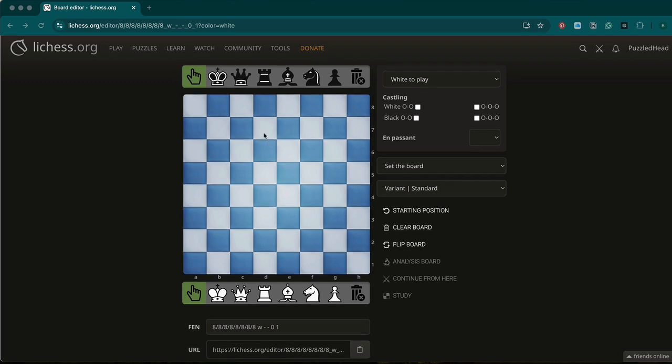So first let's start with a completely empty board. And my thesis here is that patterns emerge as a result of rules. So the most fundamental rule in chess, from which every other rule is born, is the rule that the king cannot be killed. It's illegal for a king to be killed. So what do I mean by that?